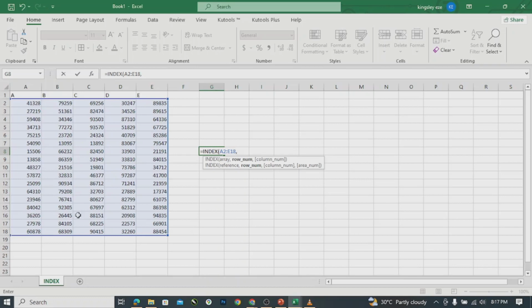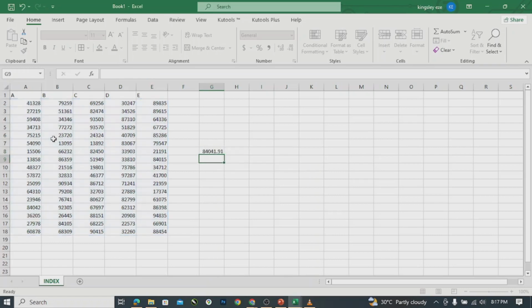So what are we looking for now? We are looking for 84,042, which is here. So which row is this? This is row, let's count, 14. Okay, 14, right? Yes. So keep 14 there. So you can see we have next the column number. We said column number is optional. In this case, let's use the column number. So which column is this? Column 1. Okay, so we have 1 there, and then we close, we press enter.